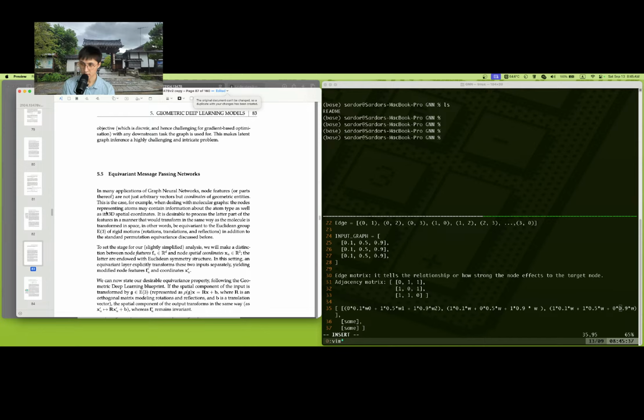This is the case, for example, when dealing with molecular graphs, where the nodes represent atoms and may contain information about the atom type as well as its 3D spatial coordinates. Okay, a node may contain atom information and it is positioned in 3D.